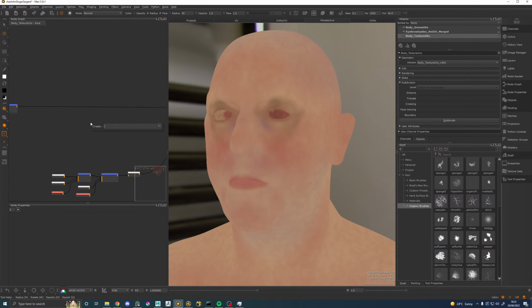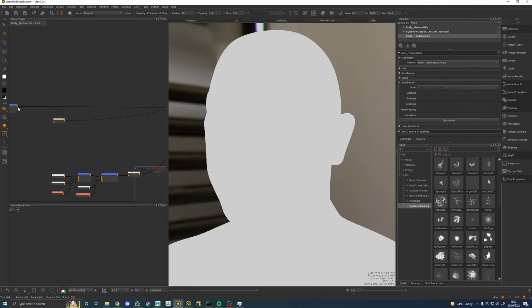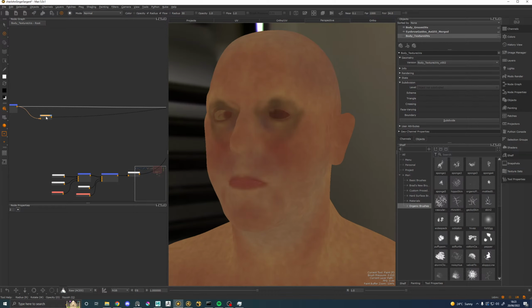So, let's do a color correct. HSV maybe. In there.